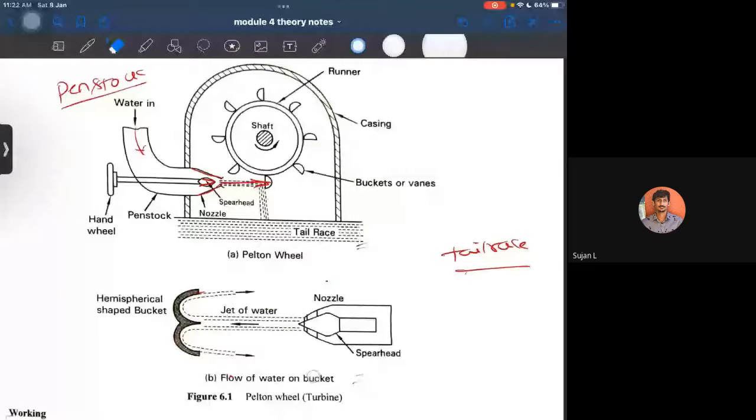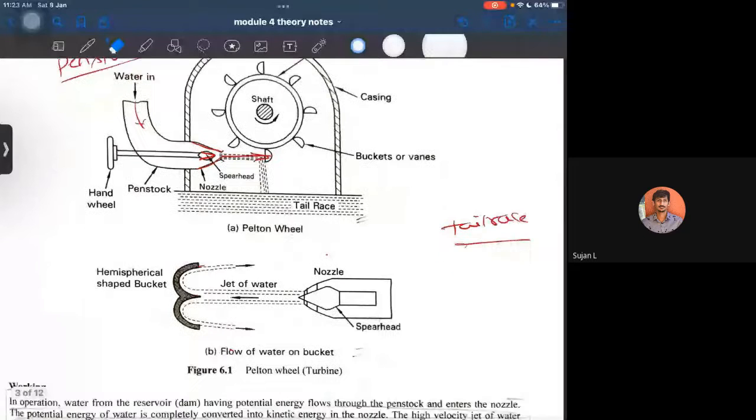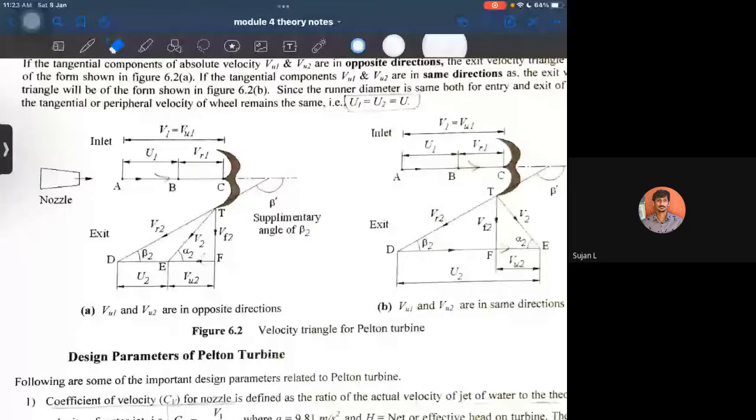Now, because of impulsive action, not steam, impulsive action of water on the buckets, the Pelton wheel starts to rotate, and that particular wheel is connected to the generator where the power is generated. As simple as that. Okay. So when you observe the velocity triangles of a Pelton wheel, it is very, very simple here. Now you have to concentrate guys. This is very important. Okay, please do concentrate now.